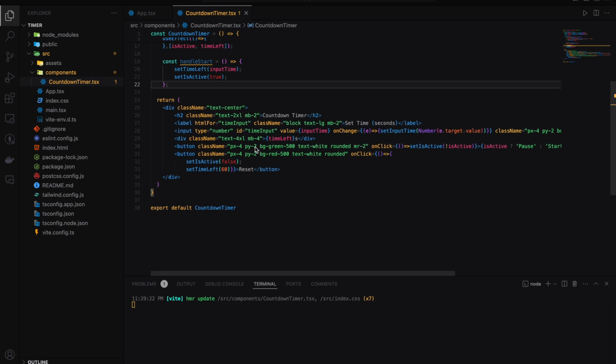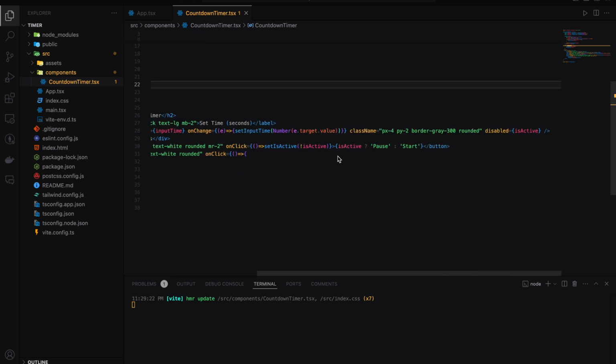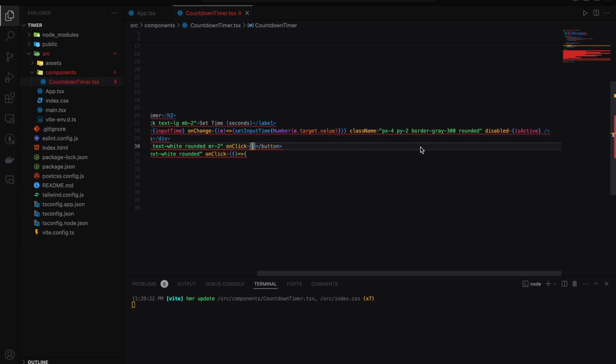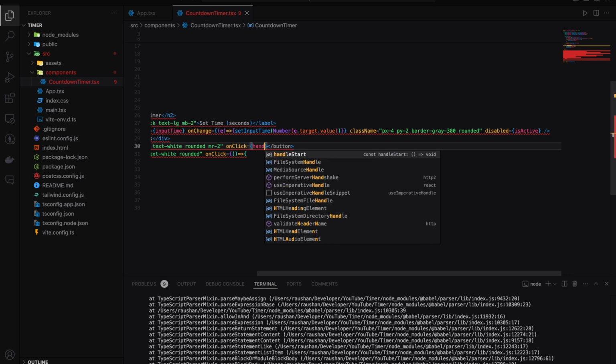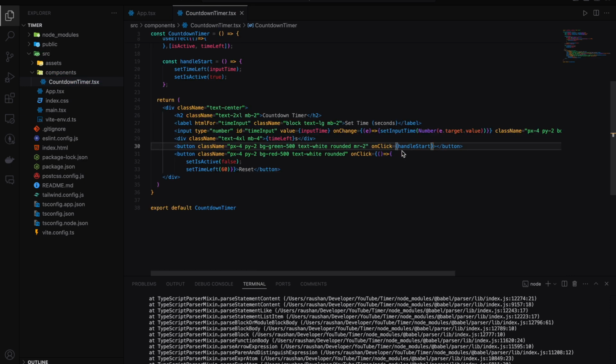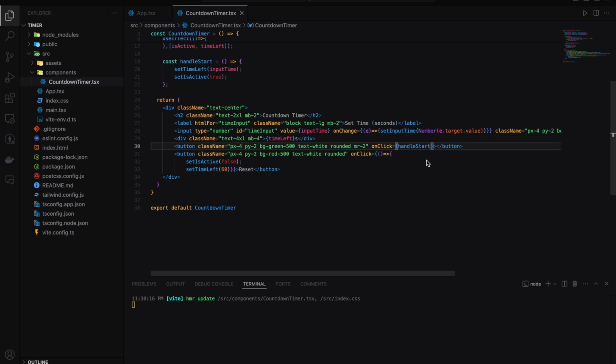So implement this function on the start button. In the start button, remove all these, make it handleStart.